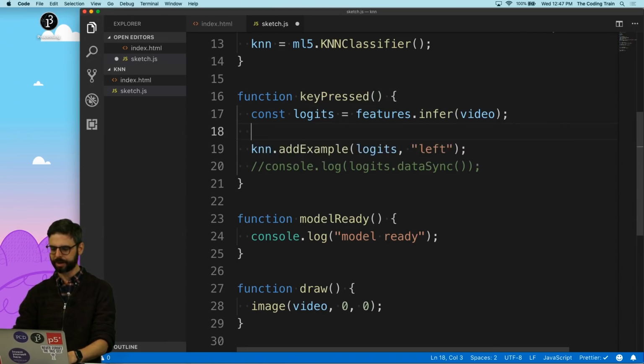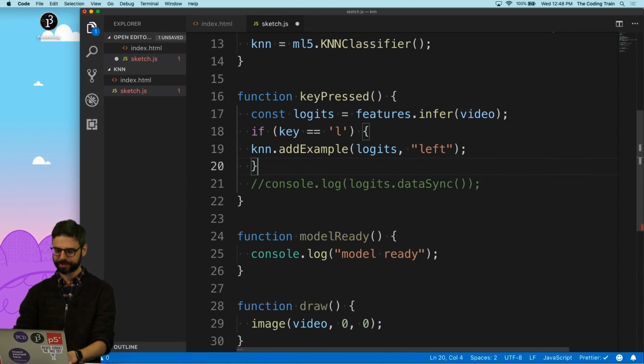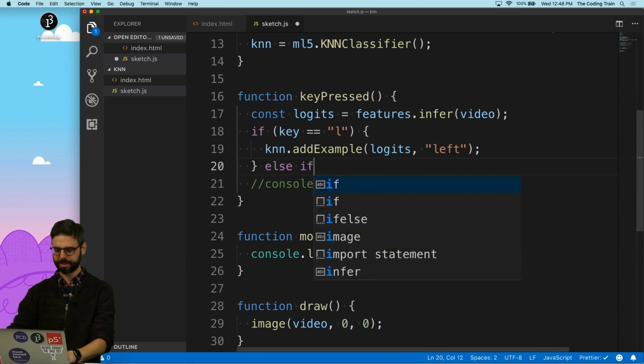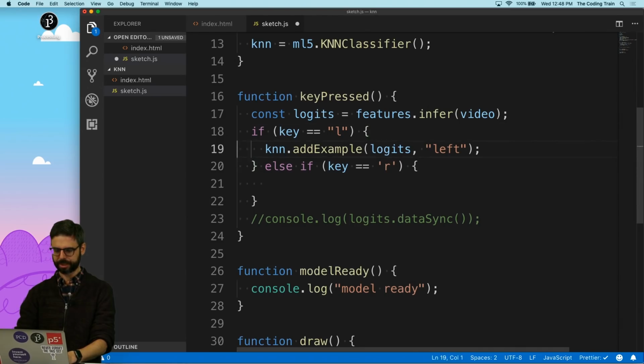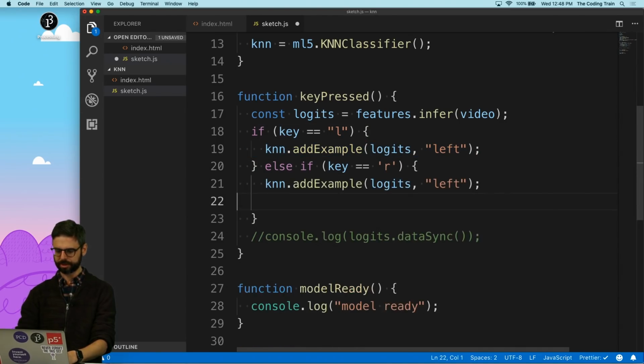This is sort of silly what I'm doing, but I'm going to say if key equals, I forget how I do the arrow. If key equals L, again, I should be building a nice interface for this, but this is going to just do the trick.